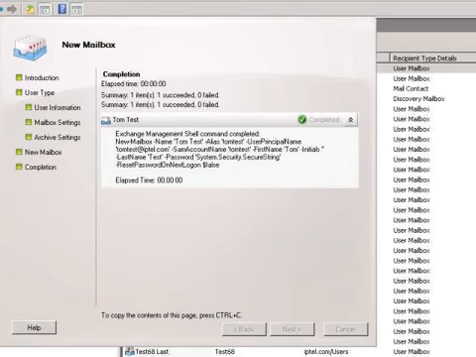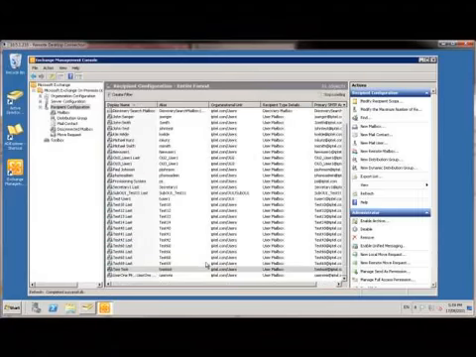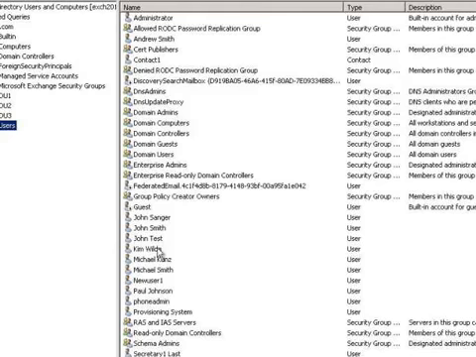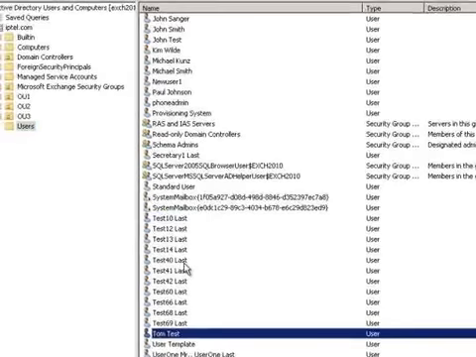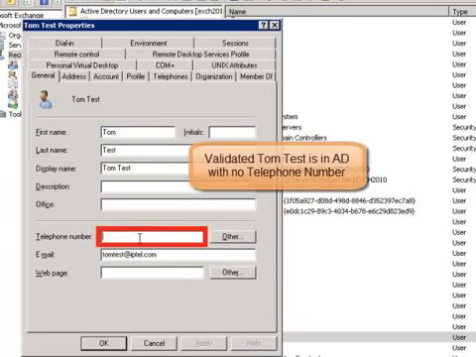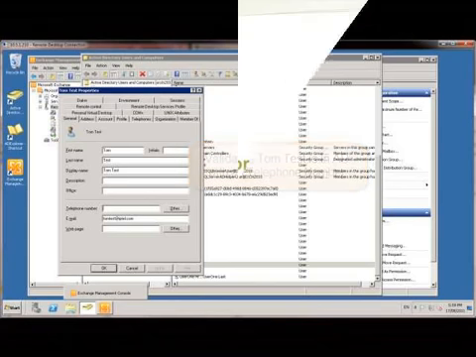On creation of the new mailbox, a new AD user for TomTest is also created. We confirm a new user object in AD for TomTest has been created by doing a search in AD for TomTest. Here we confirm the TomTest AD object with no telephone number defined.